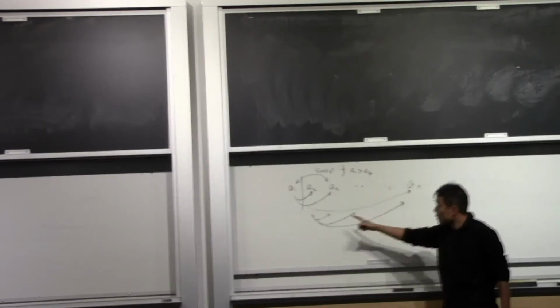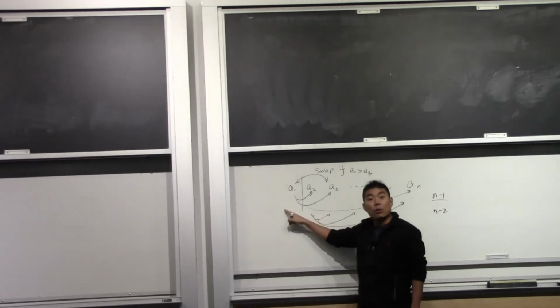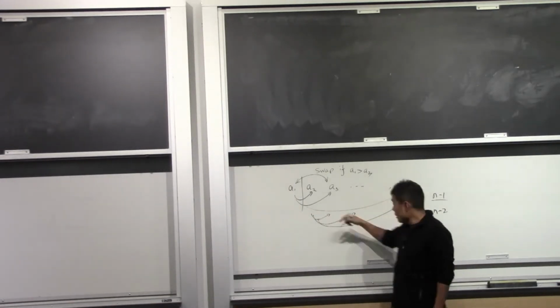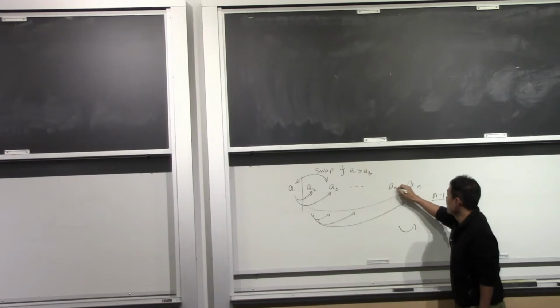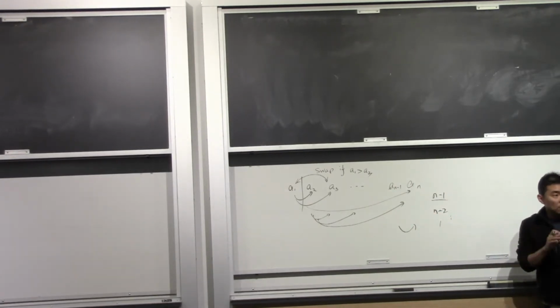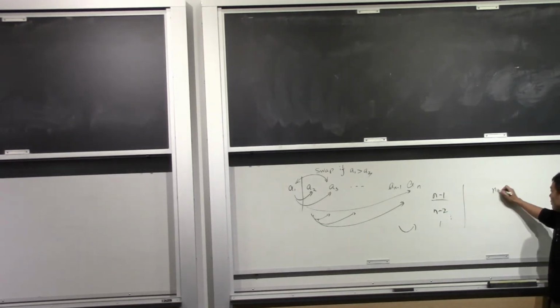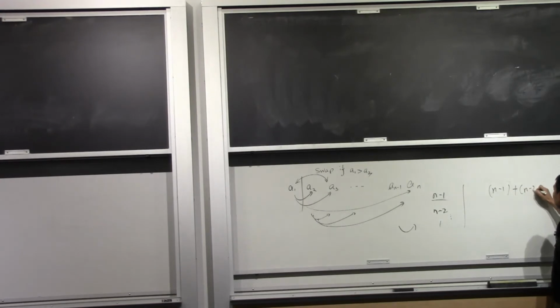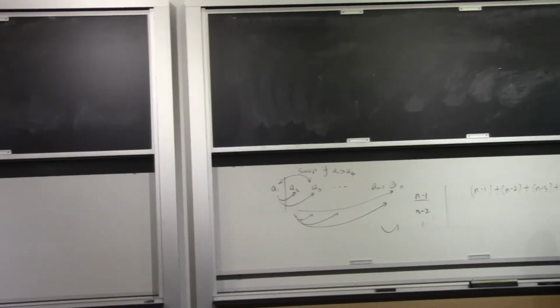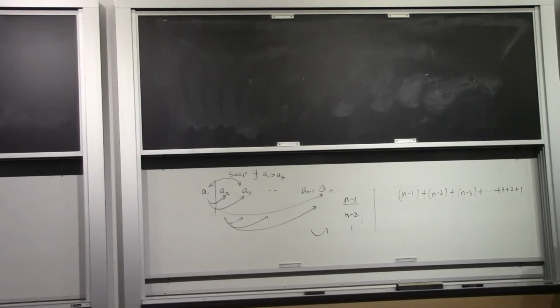n-2. Because the critical observation is you no longer need to compare A2 against A1. So you keep doing this until you compare A(n-1) versus An with a cost of 1. By that time, the whole sequence is sorted. And what's the cost of this? You sum up all these values. Right? What's the summation of this? Can someone tell me? Go ahead.